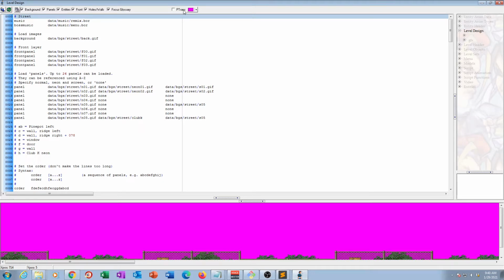P-trans is related to the model sprites. Each sprite has a transparency color that shows up as invisible when loaded in the game. Typically it's pink, but can be any color you set it to. More on this in detail in the intermediate class though. So in order to reflect the changes on the toolbar in the design area, just hit the reload button.